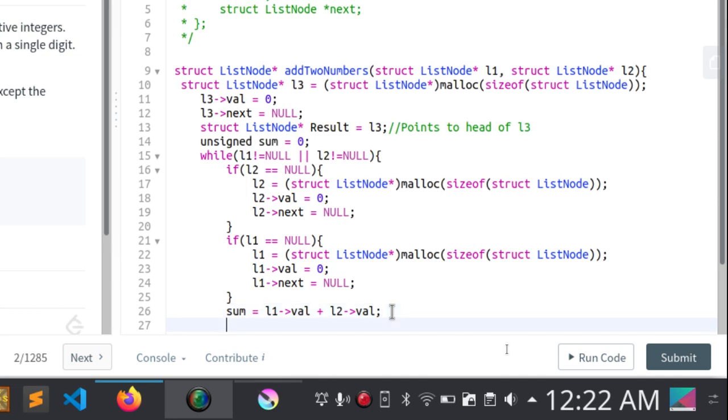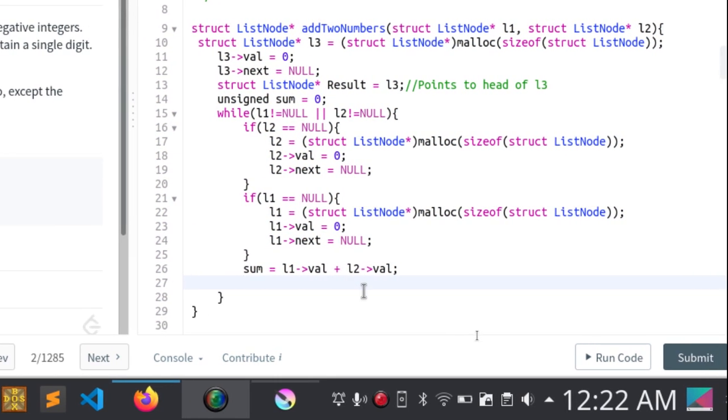The next thing, now we have calculated the sum. Now what I'm going to do here is create another temporary variable to store this value, so that if the value of sum is changing, I'll be able to notice what the previous value of sum was, and it will be useful in the case of carry. Alright, so when I have got this value, I'm now going to show you how to actually manage carry.